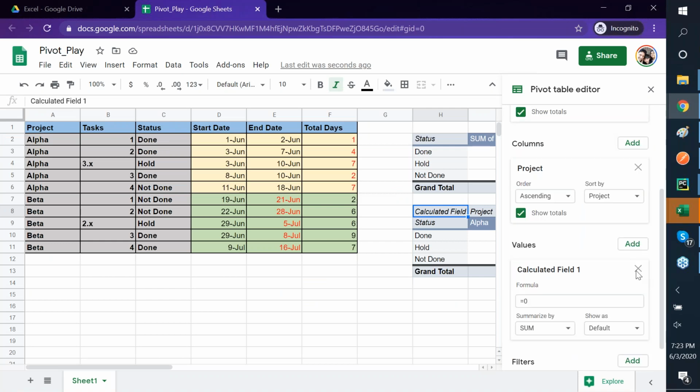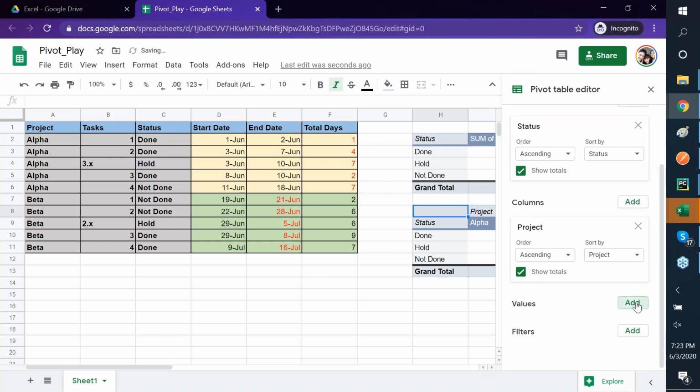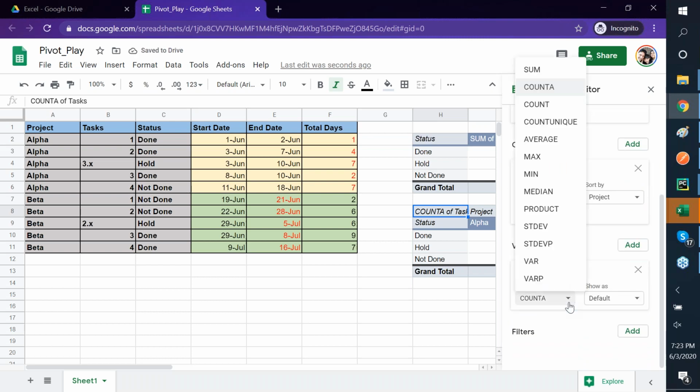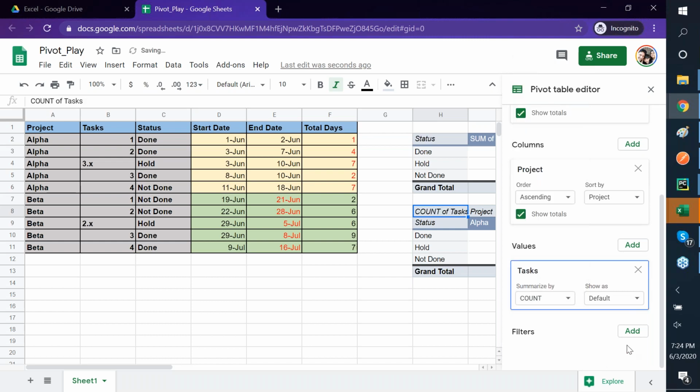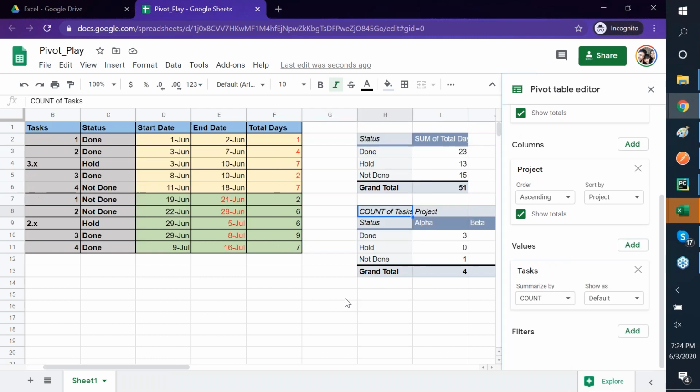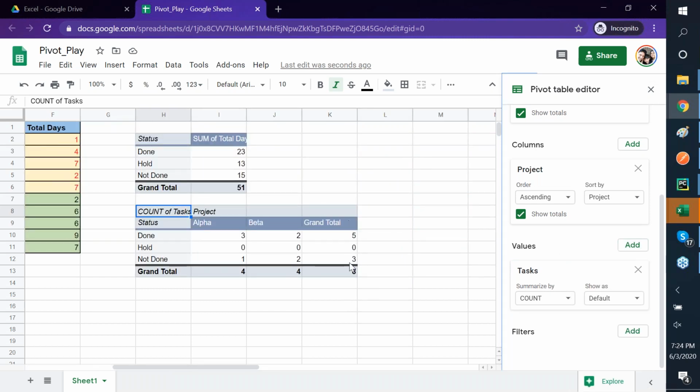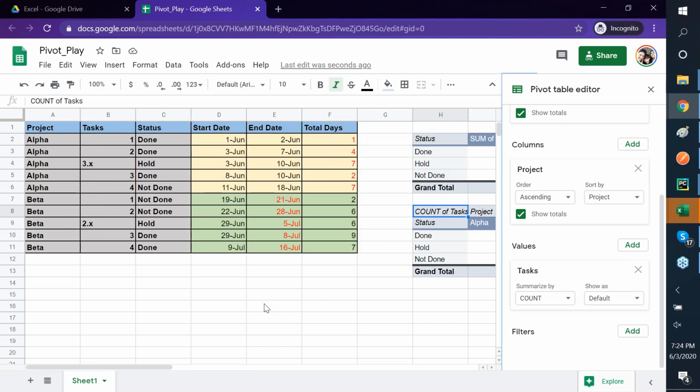So columns is there, and in this values, what do I want to put? The count of tasks. So I go to task and I say, let's put a count of it, or I can say average of it, sum of it. I'm putting a count of it and say okay. And no, that's done actually. So let's see now. Did it update? There you go. So 8 tasks in total. Is there 8 tasks, team?